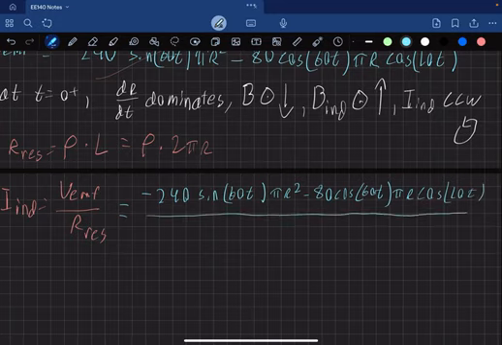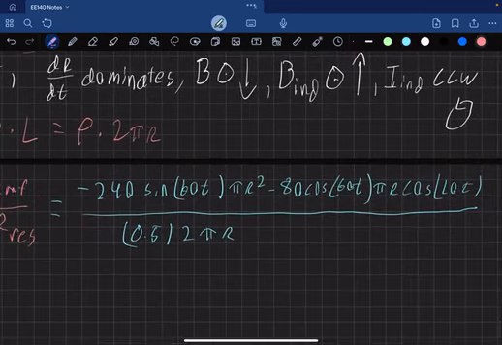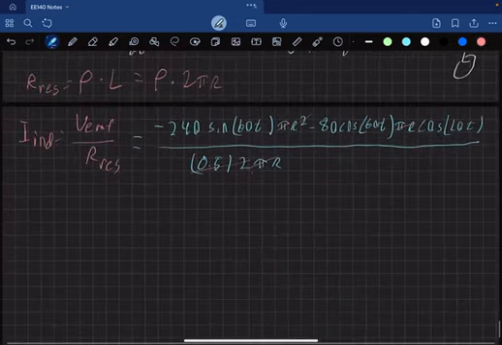And plugging in for resistance, we have rho is 0.5 as given. So plug that in, 0.5 times 2 pi r. Now the 0.5 and the 2 will cancel out to 1. Then we'll be left with pi r at the bottom. Now we can cancel this with the numerator. Now pi r will cancel with this pi r, as well as this pi and this r. Now we can simplify this to our final equation.